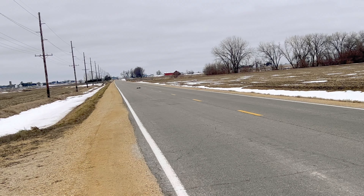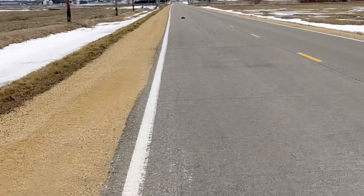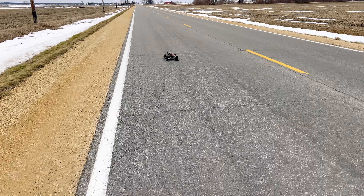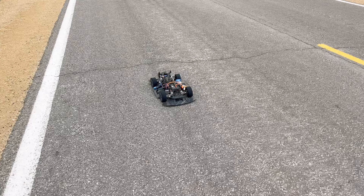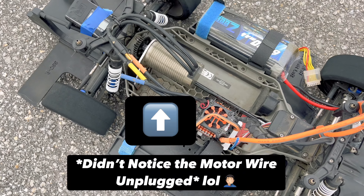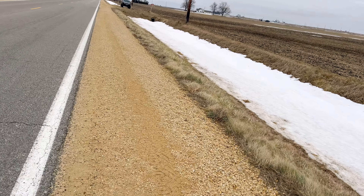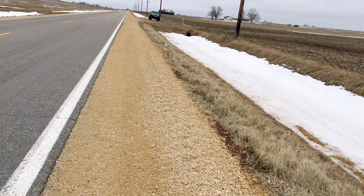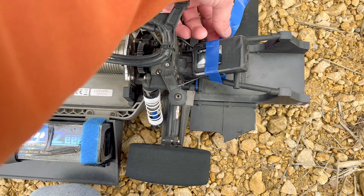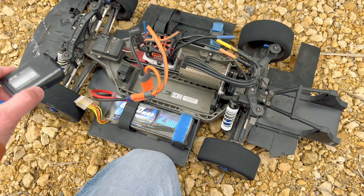I think it cut. Yep, it cut and it turned off. You can hear the cogging — I'm trying to give it throttle right now. The ESC does not like that. We'll take her to the side and swap over to the 30 tooth. Probably didn't even get it up to half throttle before it decided to cut the power. That first pass we only reached 58 miles per hour.